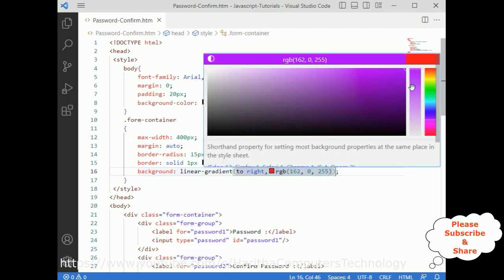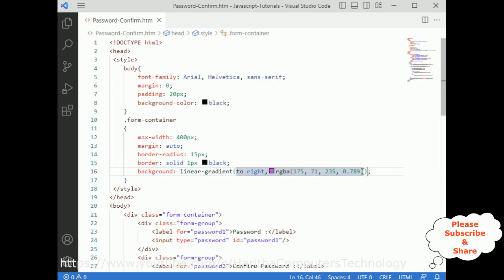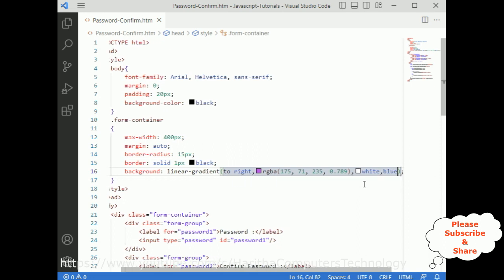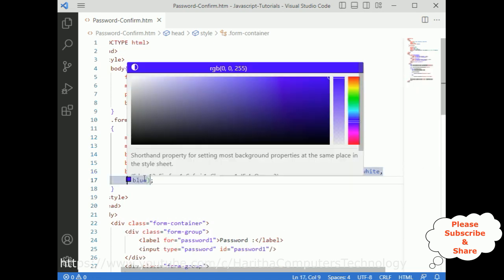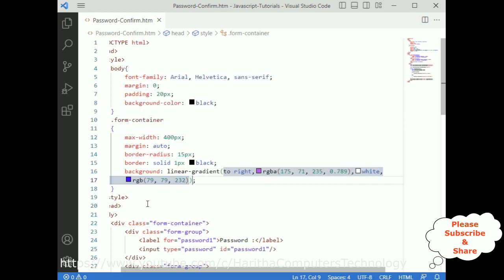Let's add purple color, and white, and let's add the blue. This blue color will change to this blue color. That's it.